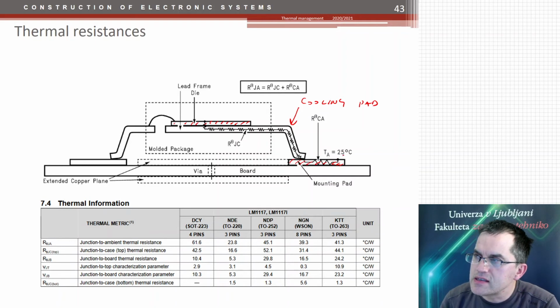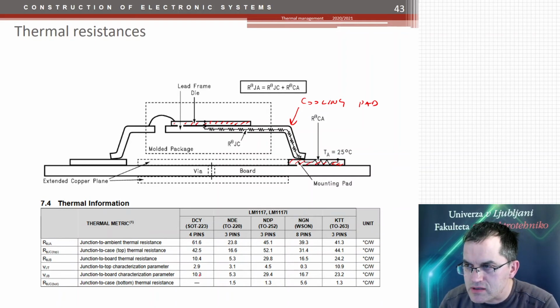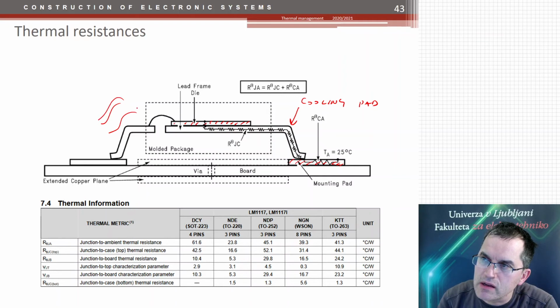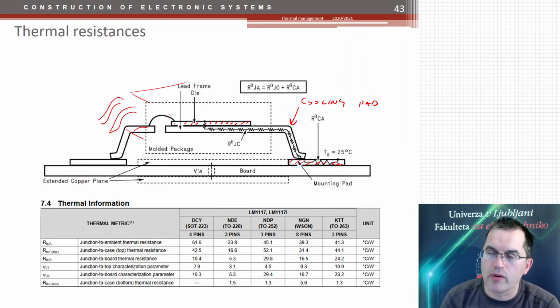And this is the test sample that gives you these numbers I will show here. All the other pins, here we have these 3 pins, right? And this is the case. Now these pins are connected to the silicon die with very thin bonding wires.